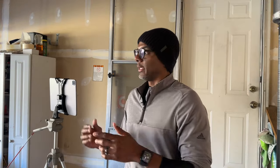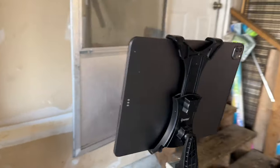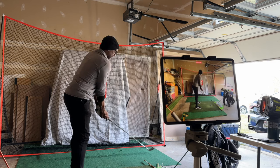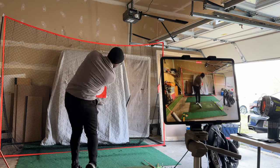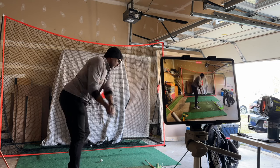Maybe the most expensive piece — which is completely optional — is the iPad setup. I got an iPad tripod and an iPad holder for the tripod. I use it to get instant feedback so I can watch and replay my swing, to see if I'm actually executing what I'm working on. If you have a loved one or just your phone, you can certainly use that — a lot of us already have phones with cameras. Just pop it up on a tripod, get some instant feedback. If you have the space, the time, and the inclination, I highly recommend it.